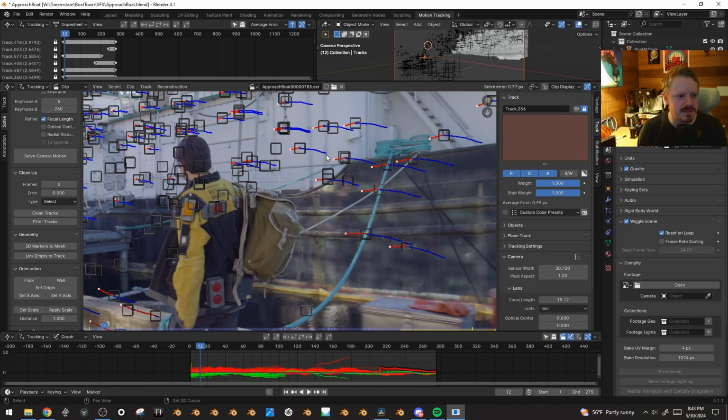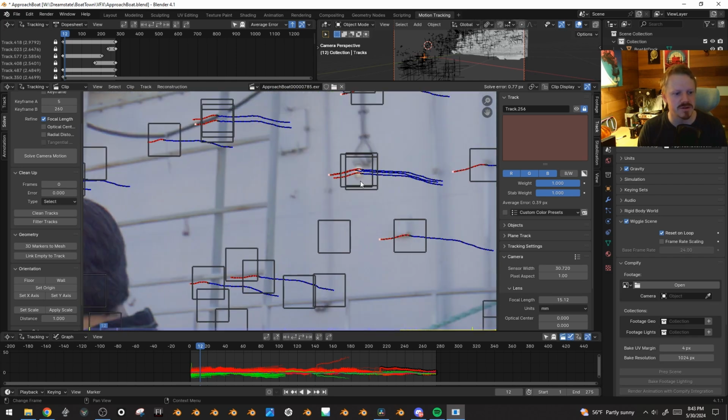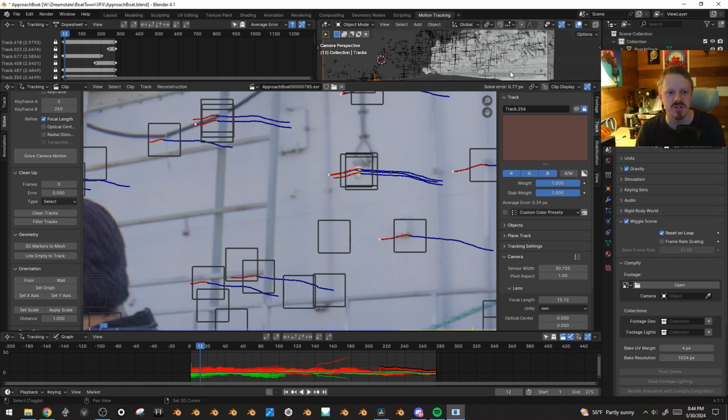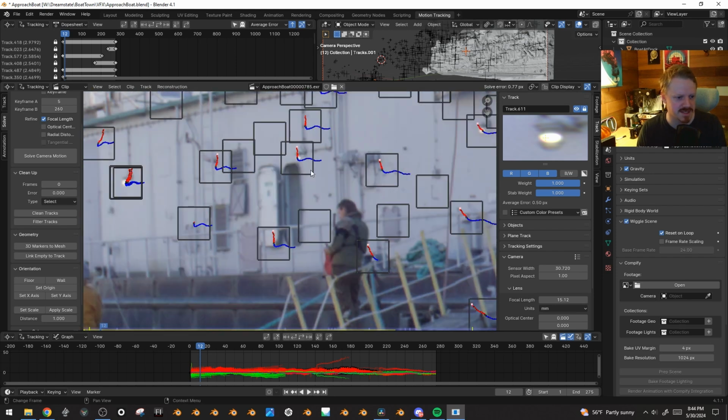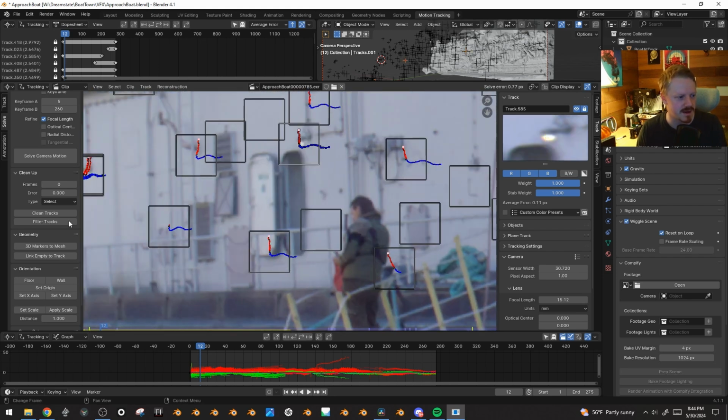And you're probably correctly thinking, well, why are you choosing points that are actually off from the wall a little bit if the texture is probably a little bit more flush? I don't think it'll matter too much. Also, you're correct if you're thinking I probably shouldn't have this many tracking points on a single bulb, but I don't know. All right, 3D marker to mesh, and let's pick the last bulb here too, right there.